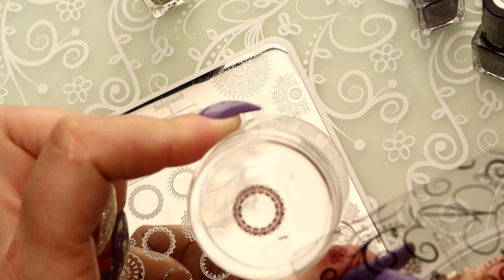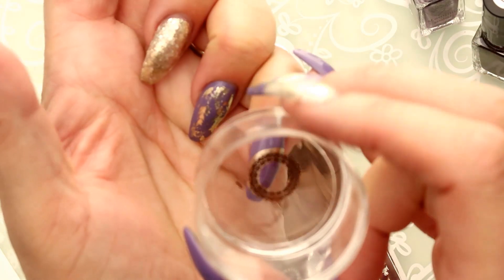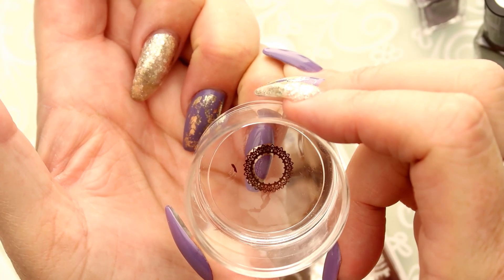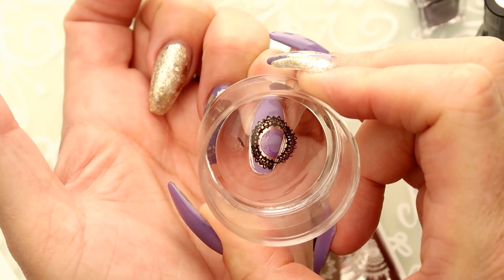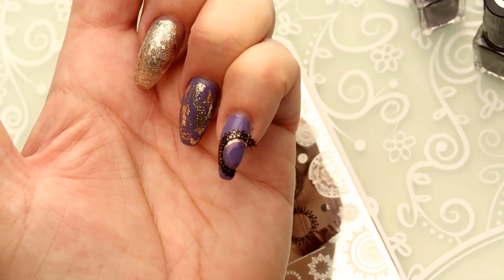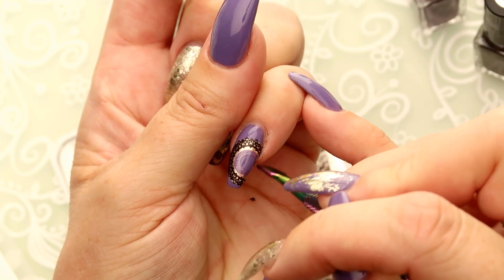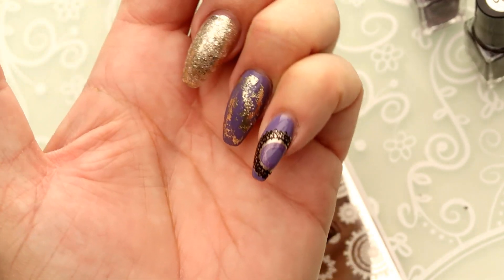Clean off that excess. Hopefully it doesn't transfer where you don't want it, but if it does transfer over, you can always remove it after, especially when you're working on top of a gel polish. Take your time getting everything into place, get it right where you want it, and push. It looks lovely over top of the Bring on the Bubbly - it's really pretty. I'm just going to use my cuticle tool to separate that from the skin, because with cuticle oil on there, it doesn't want to stick to the cuticle, which is kind of nice - you can just pull it off. It almost feels like a cheat.